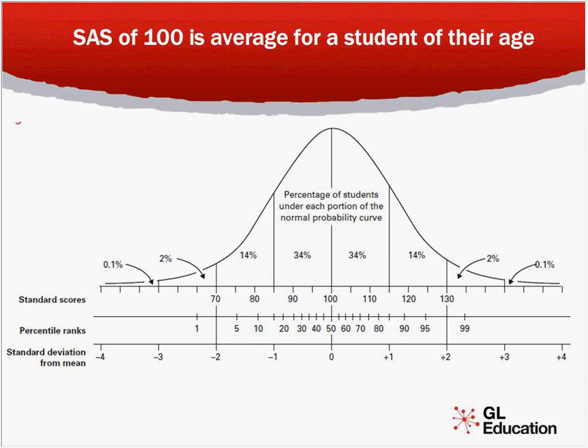So in other words, you know that a student at 85 is inside that average range, so is quite low average, and then a student at 115 is above that average range, and a student above 100 we would class as above average, and below 100 as below average. So I hope that makes sense, but please ask questions at the end if you're not sure.